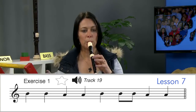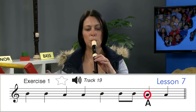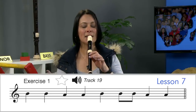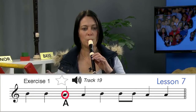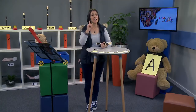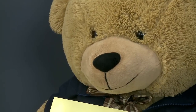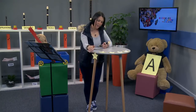1, 2, 3, and. Wow, that sounds so good. I think once more would do the trick. 1, 2, 3, and. Well done, that's excellent. I think you deserve a yellow star for all this hard work. And Naki agrees with me. And Bobby agrees with me. And there you go, yellow star in the pocket.